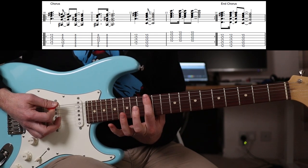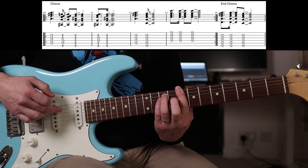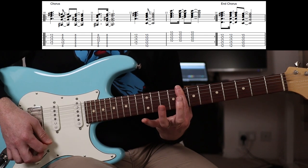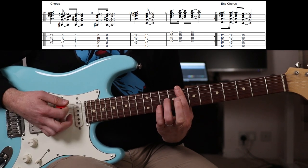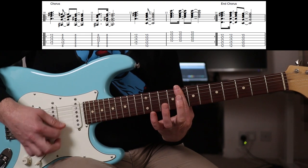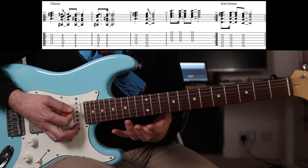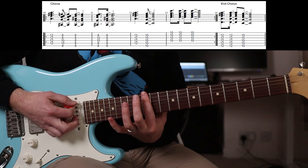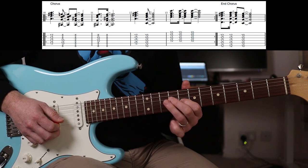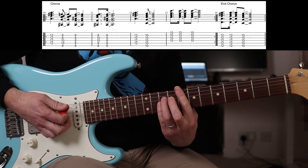So what you're doing there is barring the whole 12th fret. And then you play a minor shape - so you get your third and your fourth fingers on the 10th fret, but with the 8th fret completely covered. Then you go up to the D and G and do the same movement. That's it - then 12 to 10. And when Mike goes for his bit, I like to do that. I like to do a little bend there as well. Stone probably doesn't, but you can.